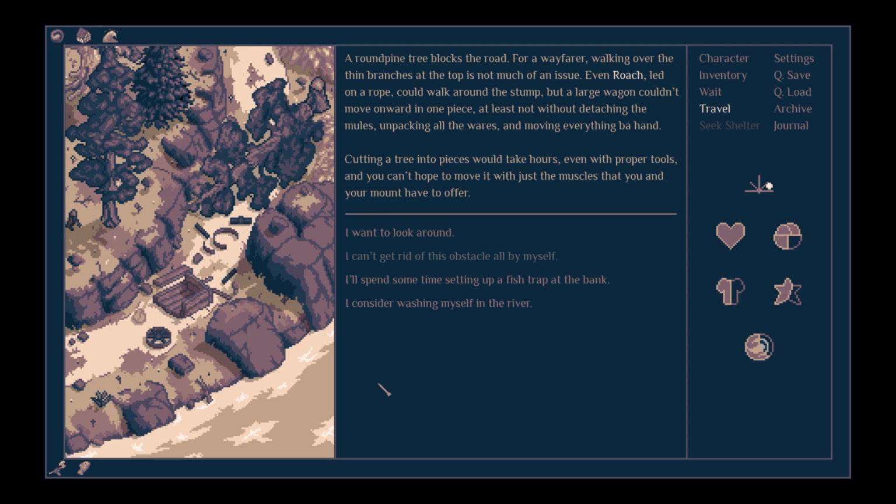A round pine tree blocks the road. For a wayfarer, walking over the thin branches at the top is not much of an issue. Even Roach, led on a rope, could walk around the stump, but a large wagon couldn't move onward in one piece, at least not without detaching the mules, unpacking all the wares and moving everything by hand. Cutting a tree into pieces would take hours, even with proper tools, and you can't hope to move it with just the muscles that you and your mount have to offer.